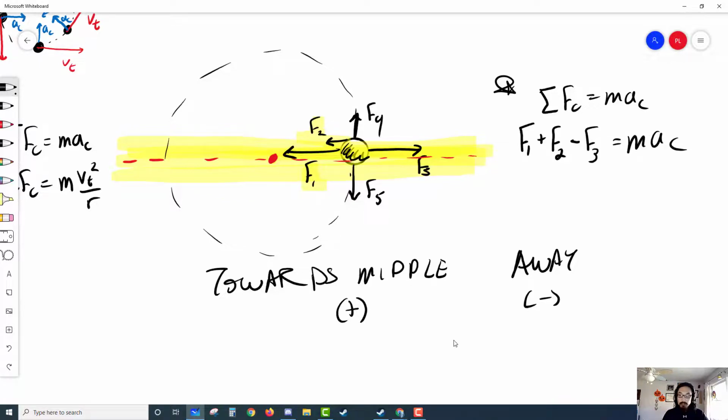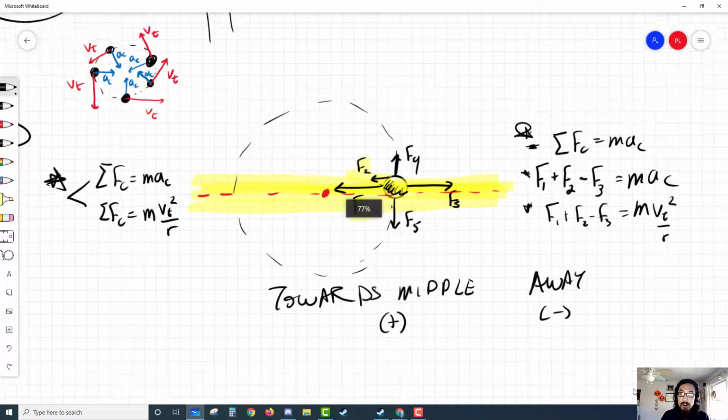And if you have numbers, you could plug it in. If you're like, well, Mr. Lee, I kind of like using up more ink and graphite, so I'm gonna use this, well, you definitely have to start off from here. All right, so that is how you come up with the centripetal force equation.